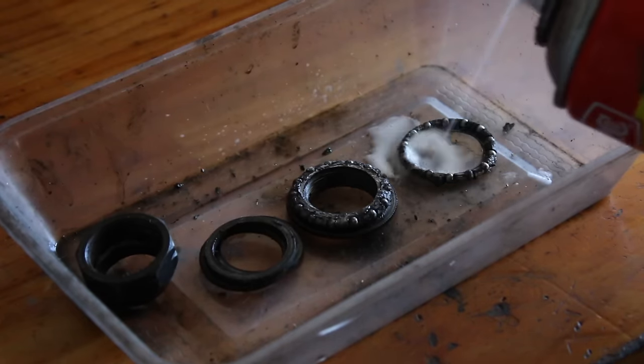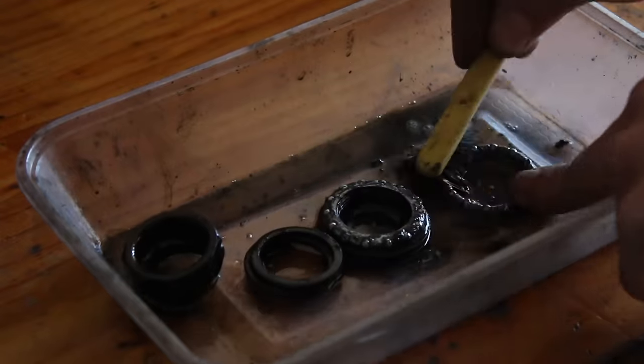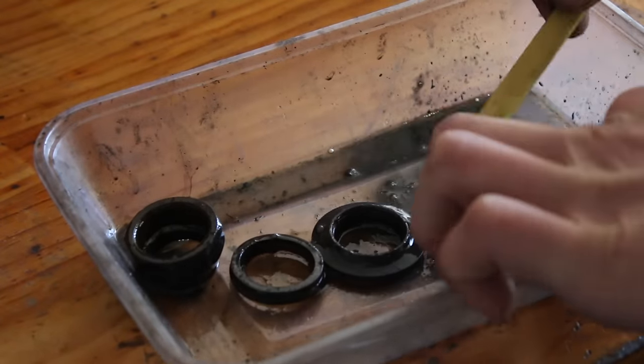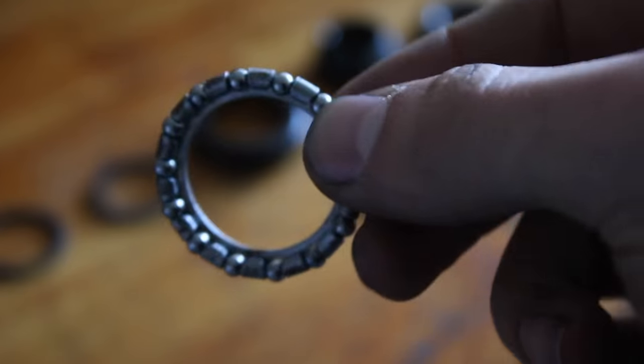So just moving on to the headset parts now. Just chucking them in a container, using a bit of degreaser and a toothbrush just to give them a good scrub and clean. Do that a few times, get all the grit and old grease out, and yeah, should turn out pretty nicely.